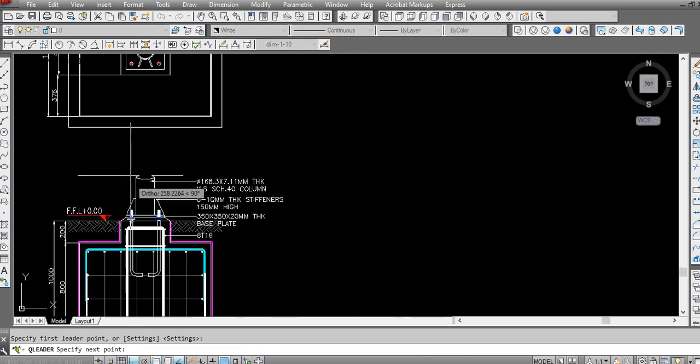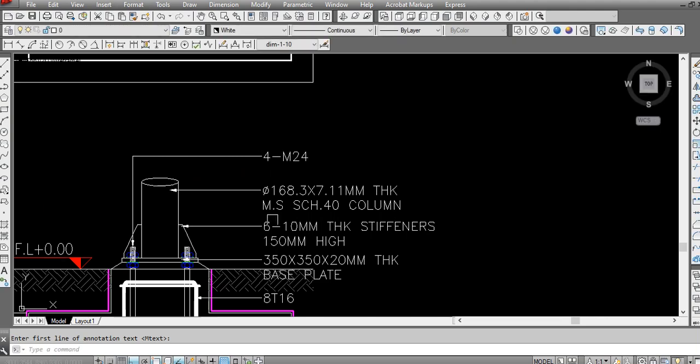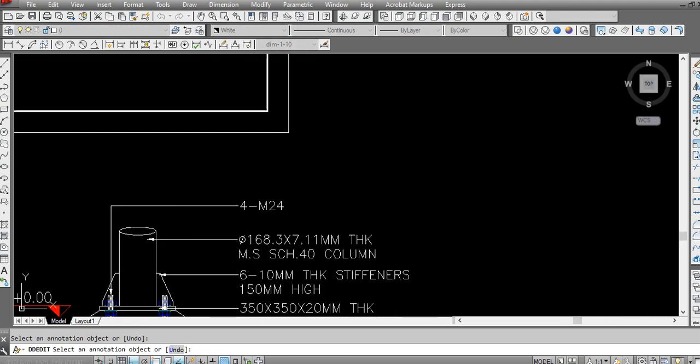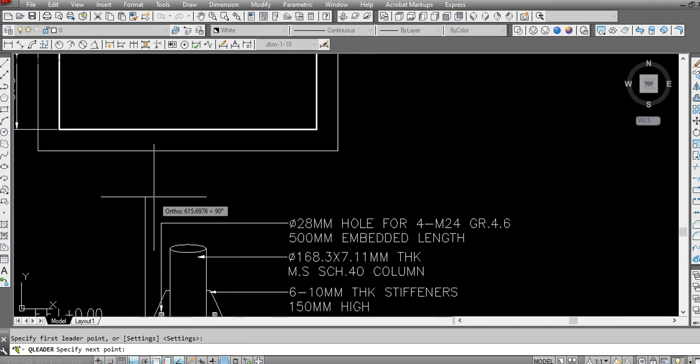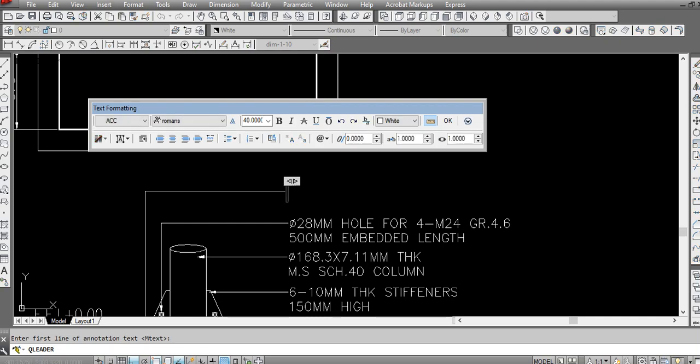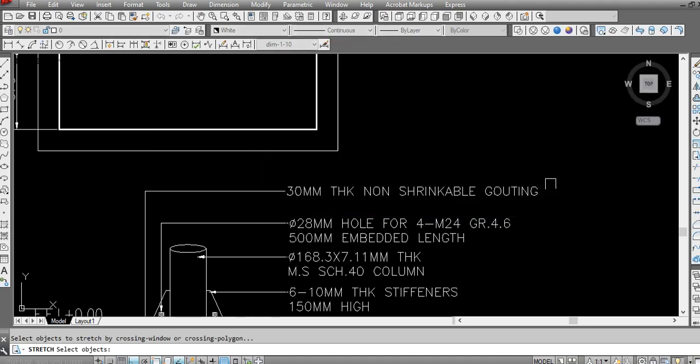Here we have to add two more things. This is the 4 mm 24. You can copy this text from here. And one more text we need to add here. This label is 30 mm thick non-shrinkable grouting material. This no problem, this will also work. Grouting.